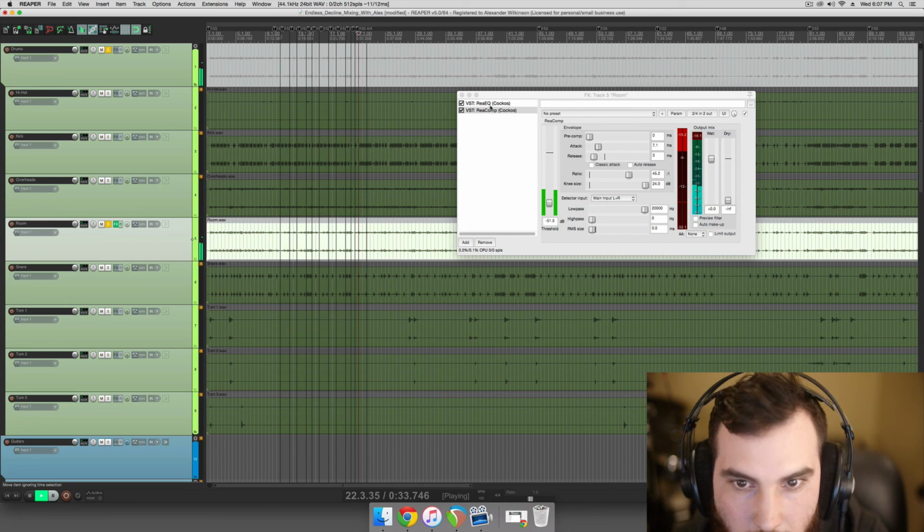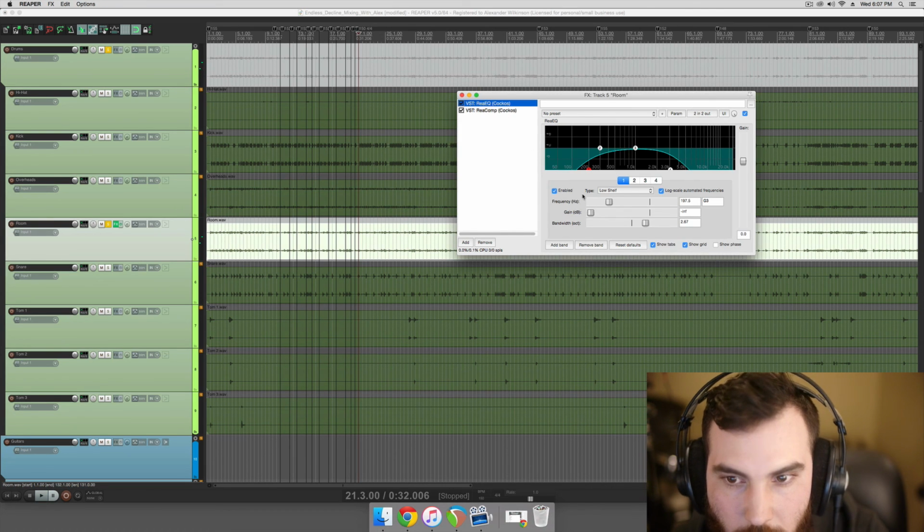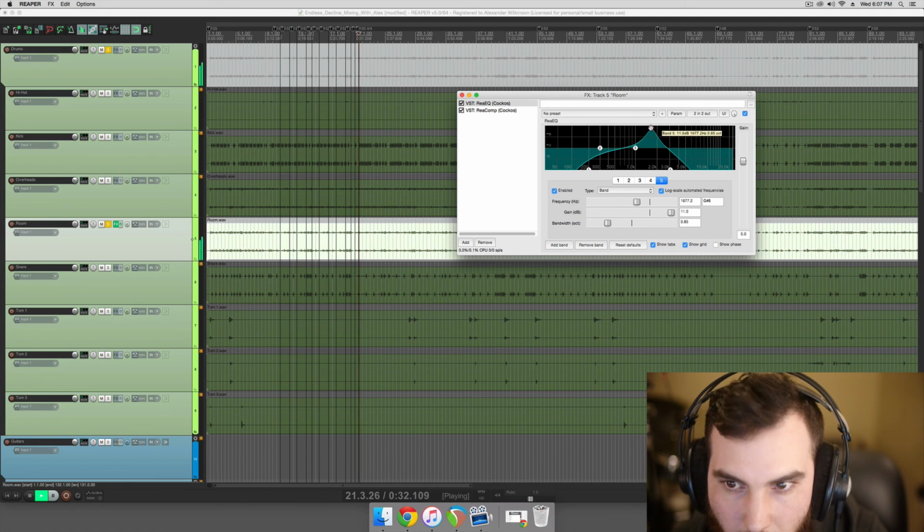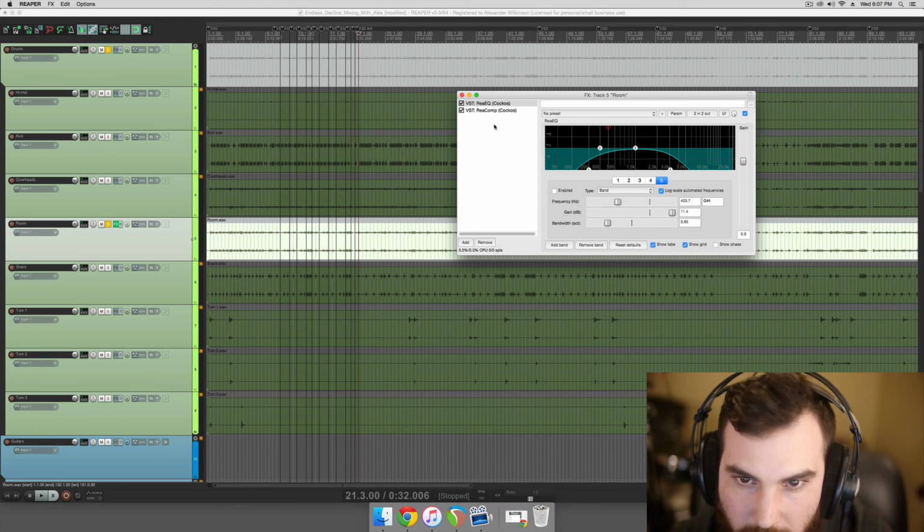And that snare to me sounds like there's a specific kind of resonance jumping out that I kind of want to get rid of. Like it has a lot of body. And we can do it like this. We could just sweep through kind of like this. But you'll notice it's kind of difficult to hear EQ if you have effects after it. Typically a compressor makes it very difficult to hear.